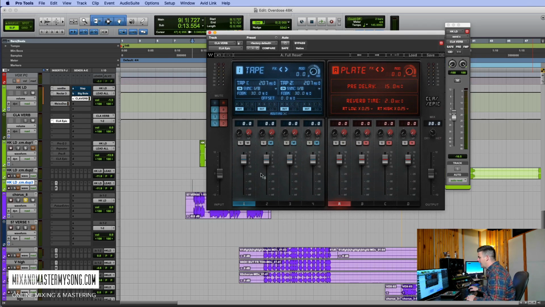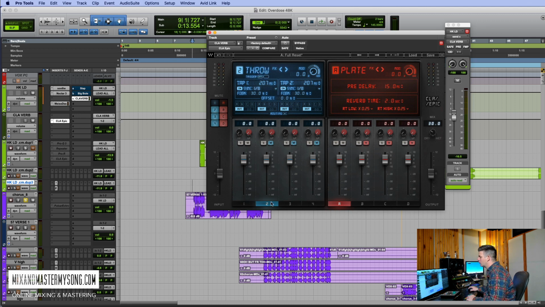So here's the plugin, guys. You have four delays here and 4 reverbs here. Let's run through it really quick, and then we'll check out some examples. The first one is a tape delay, and you can sync it with the track, or just use it as milliseconds. Really up to you on how you use it.